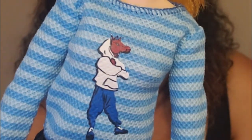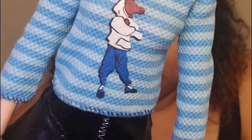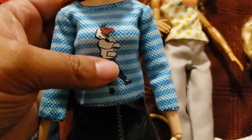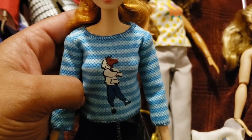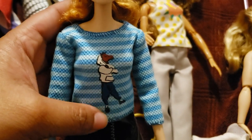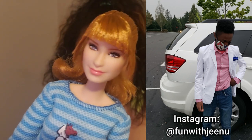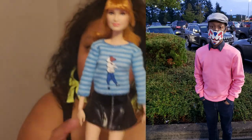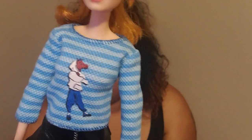I don't know if you guys can see the detail that well, so I'll try to zoom in for you. The shirt that she has on, this graphic, is one of Gino's designs, actually. It's like a hip-hop unicorn or something. I don't know how to describe it. Gino, my son, he draws, and that's his thing, you guys. Lately, he's been making me different designs that I can wear, on masks and on my dolls' clothes. So I'm going to see if I can get him to make some for you guys as well, if you want some original designs for your dolls' clothing. The shirt that she's got on is just a regular Mattel shirt, and he just happened to put this design on there for me. So that's how that turned out.